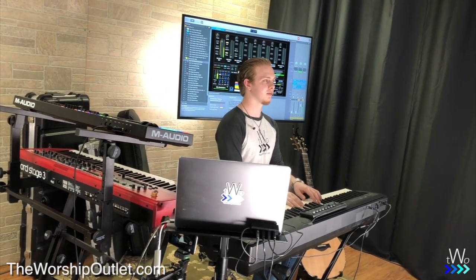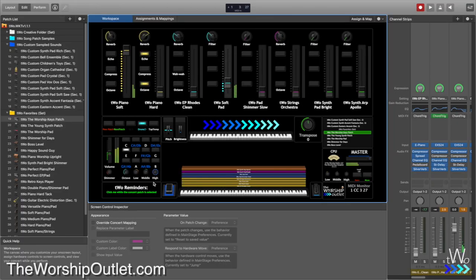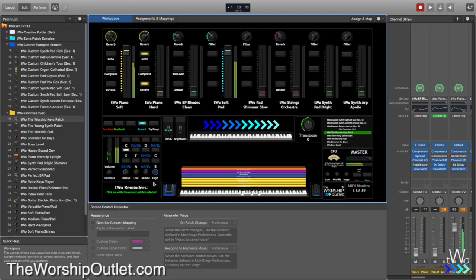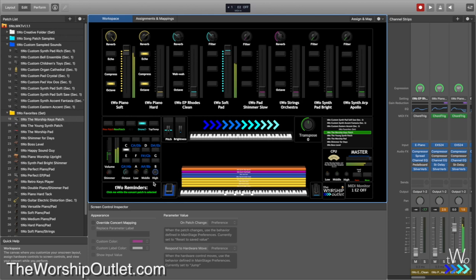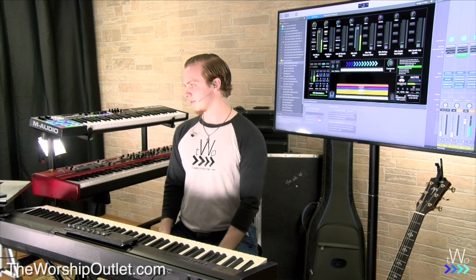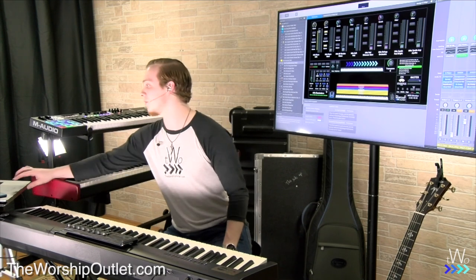So you don't have to be playing another pad sound in addition to the drone — you can just be playing piano, keeping it simple. But if you want to add in a pad, just use that patch and add the pad, maybe add some more reverb or an octave. There are so many things you can do with this template — if you can imagine it, you can do it.